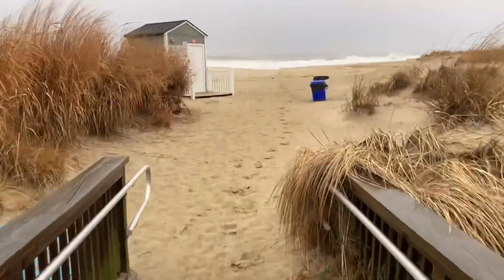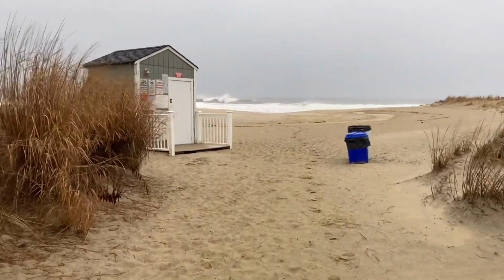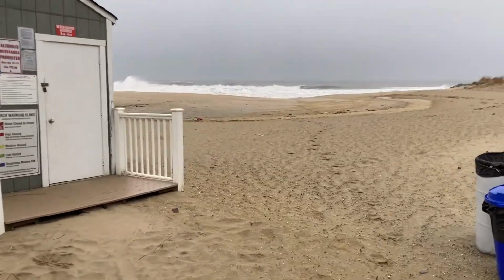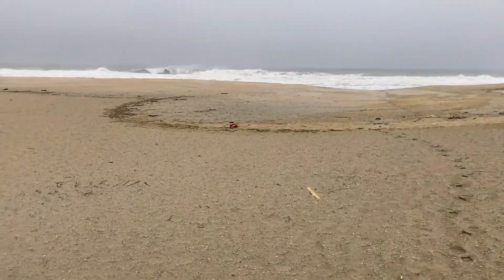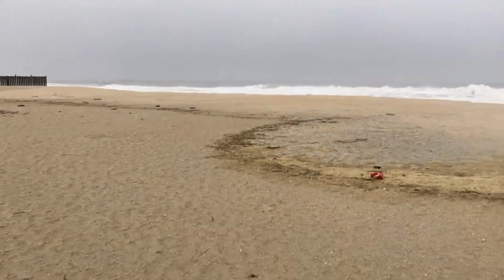It's gotta be cold. Oh, look at how high the ocean came up. Alright, so we got some rough seas. Doesn't look like we'll be tackling the water today, but I'm hoping for some good erosion. I don't see Uncle Paul. It looks like he may have darted that way already. But this is how far the sea came up. Look at that.